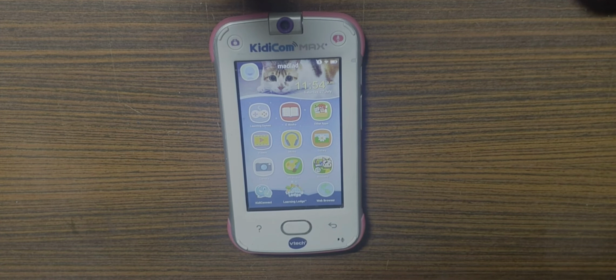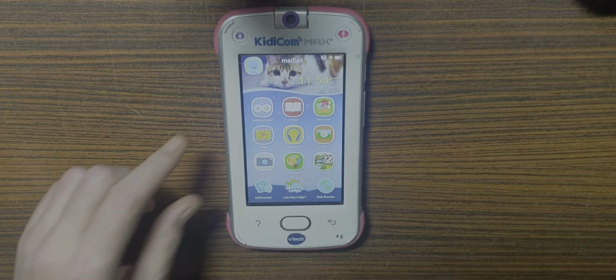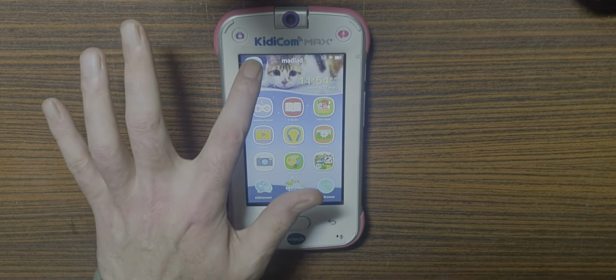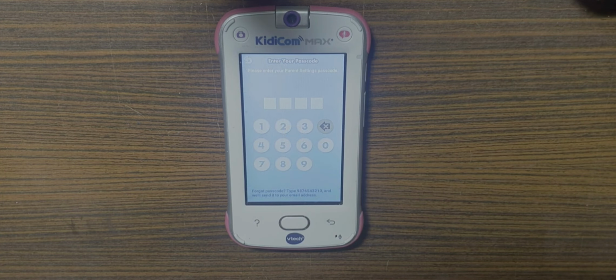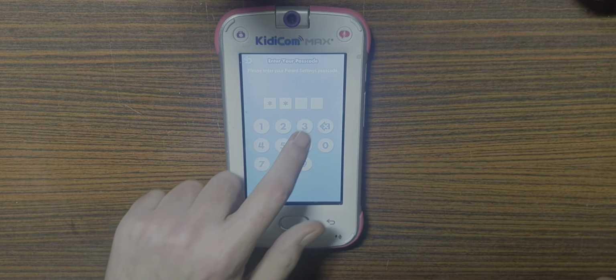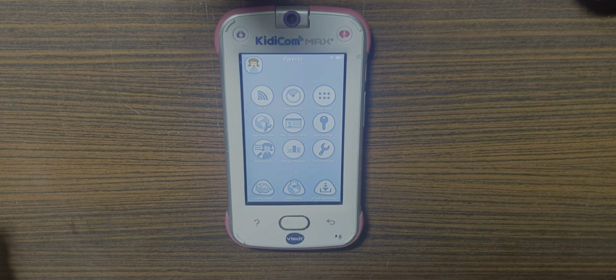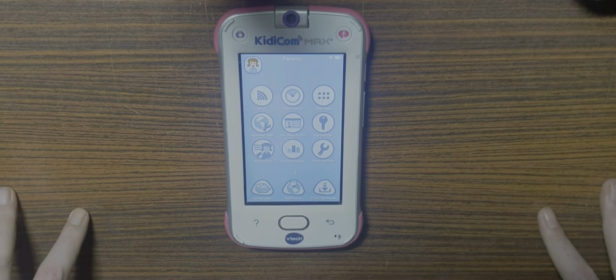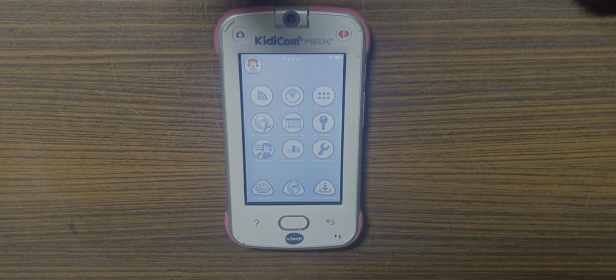What we're about to do is go full-blown anonymous on this mofo. You ready? Blow your mind. Press that. It says parents, so you know you're on the right track. This is where we need to put our super secret code in. You ready? Boom. And we're in, people. We bypassed the firewalls and all that other good stuff. I'm only joking. This is parents mode, basically. This is where the parents get access to the good stuff.